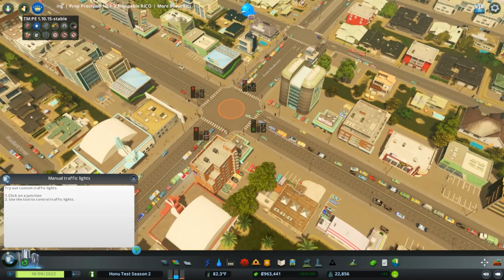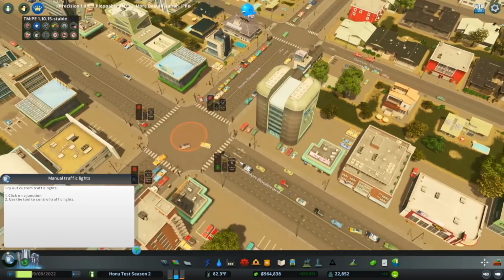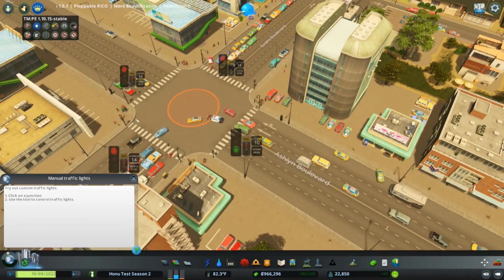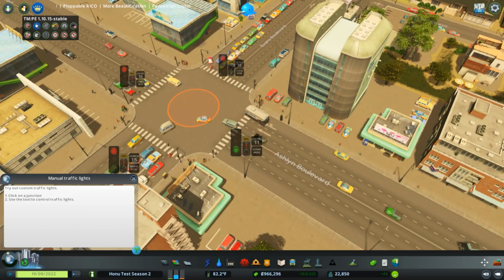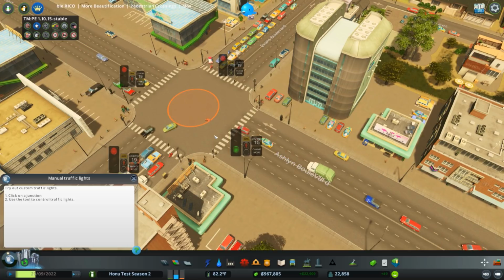So here, if we just leave this one green for a while and let traffic funnel off the highway, we can do that. And everybody else, as you can see, is stopped. And it's just letting this traffic clear out. That can be useful sometimes if you want to do a temporary fix.